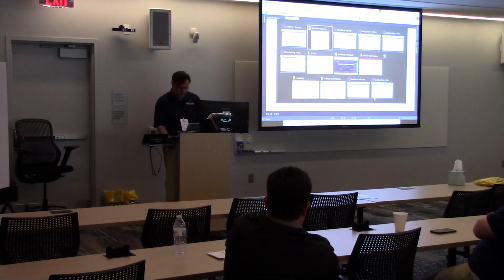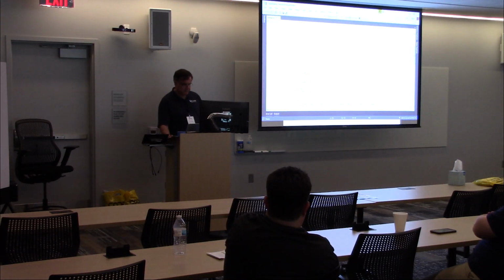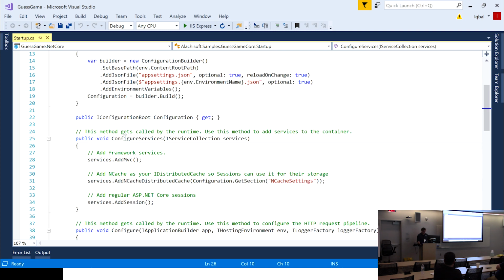So for example, here's an ASP.NET Core application. You go to the configure services, and you've just added NCache as an IDistributedCache provider, and now you're using the regular ASP.NET Core sessions, which know that they need to just depend on IDistributedCache, because they know that there's a provider now plugged in. So when you do this, all of the sessions will be saved in NCache. And I'm going to show you what the cache looks like. I'm just going to give you an actual demo of NCache. But so that's one way.